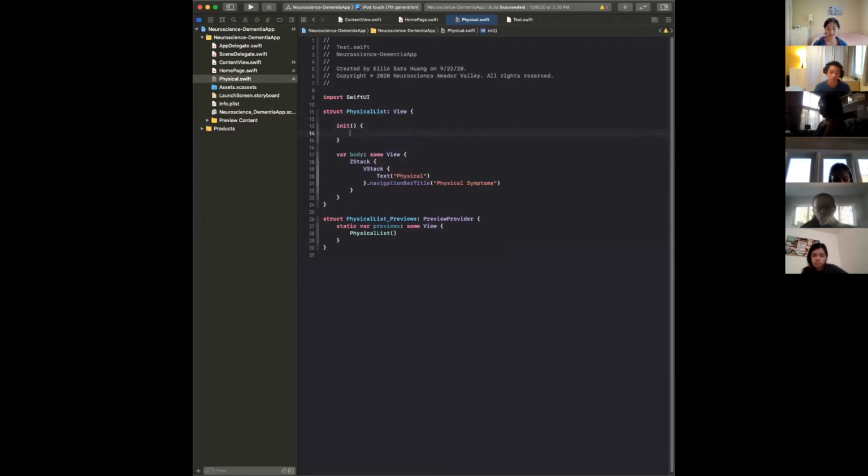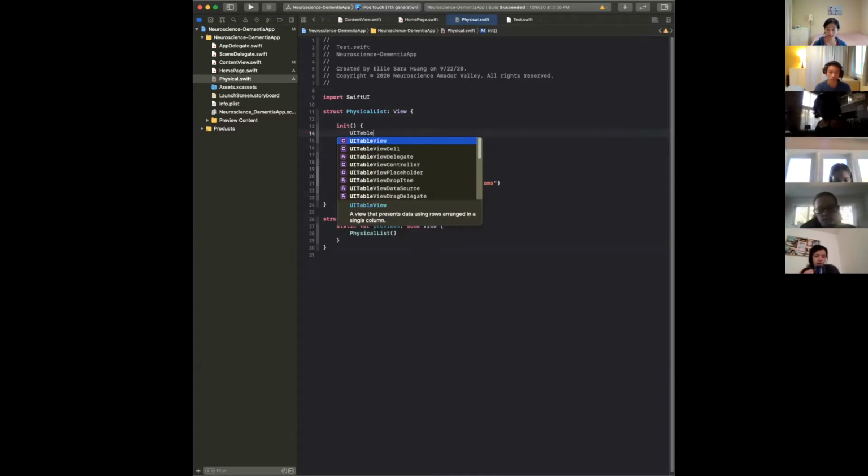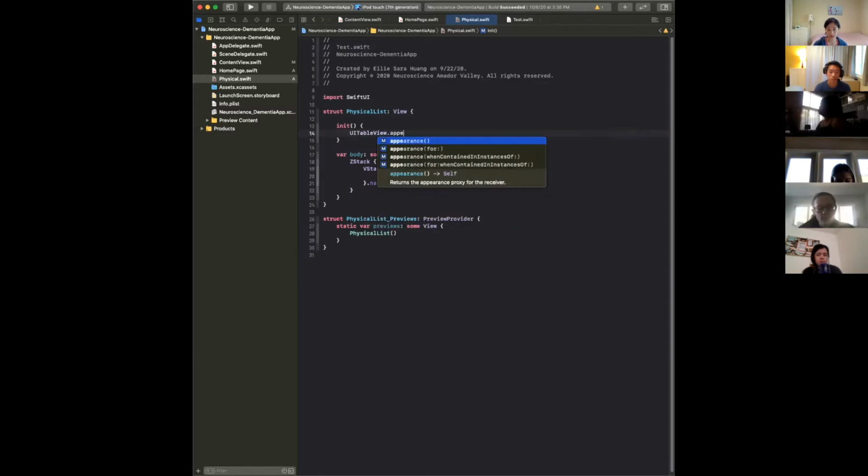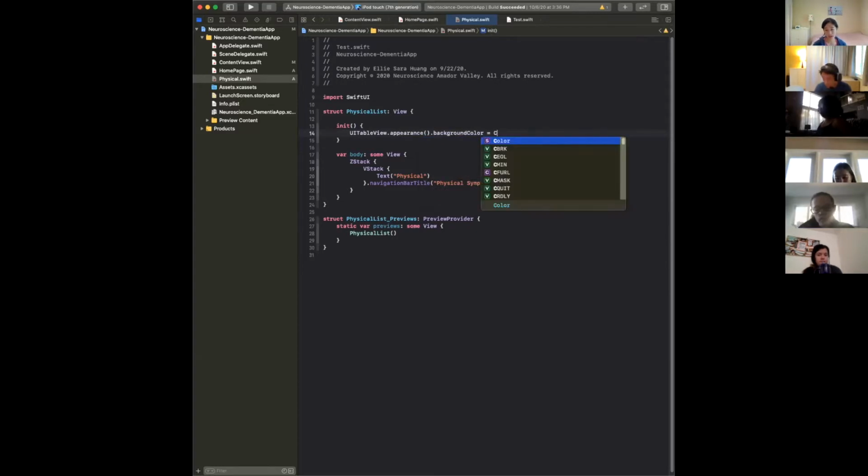What this does is actually give the list row cells, the cells in the list, a background color that matches what the background color of the whole thing is. So we would do UI table view dot appearance and then give it a background color. And we can say color dot light gray just for now.